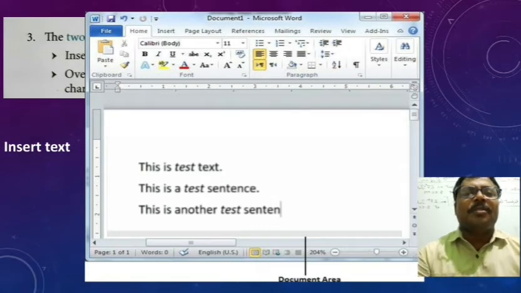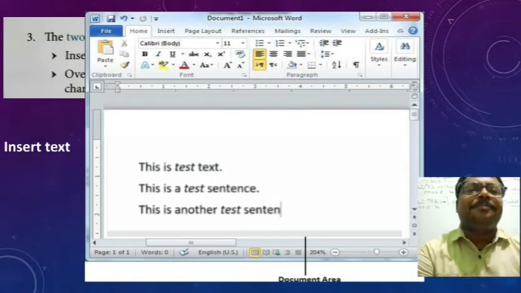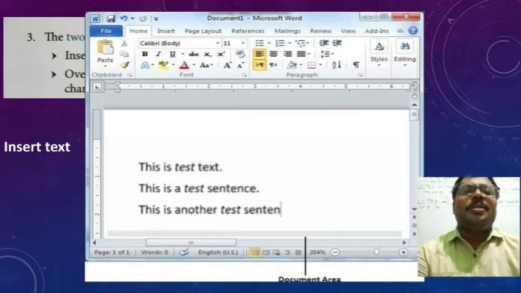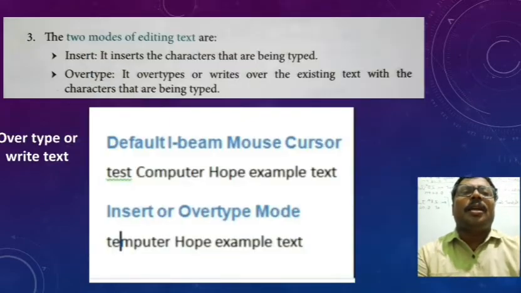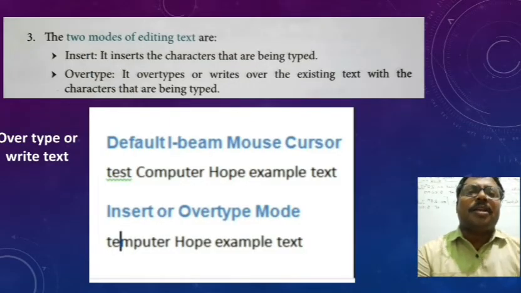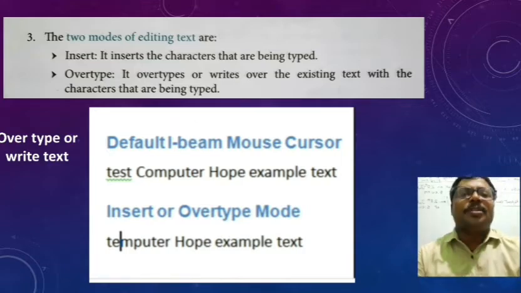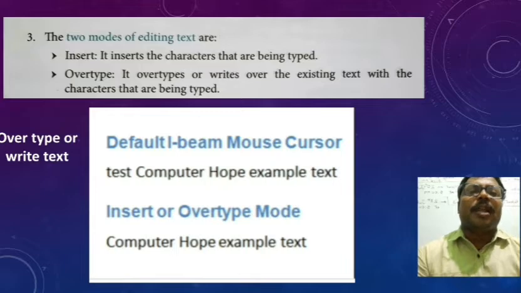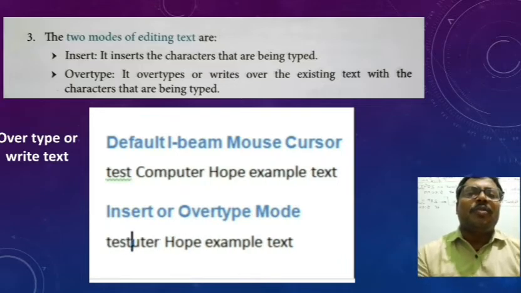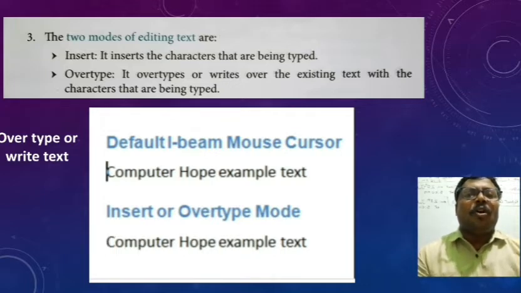At the place of the cursor we can write, we can type. Next, we can understand by overwriting or text writing that when something is already written there and you start writing, it will look like this. When you insert, the text will move right, but when you overwrite, the text will be written over it.